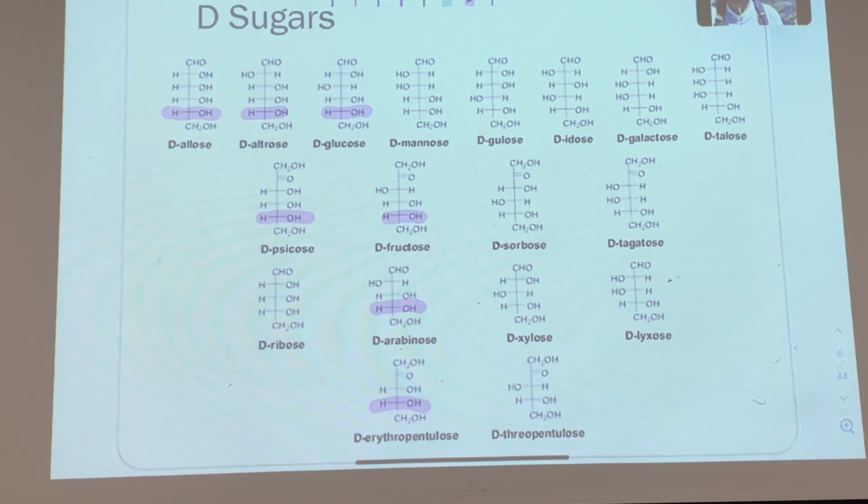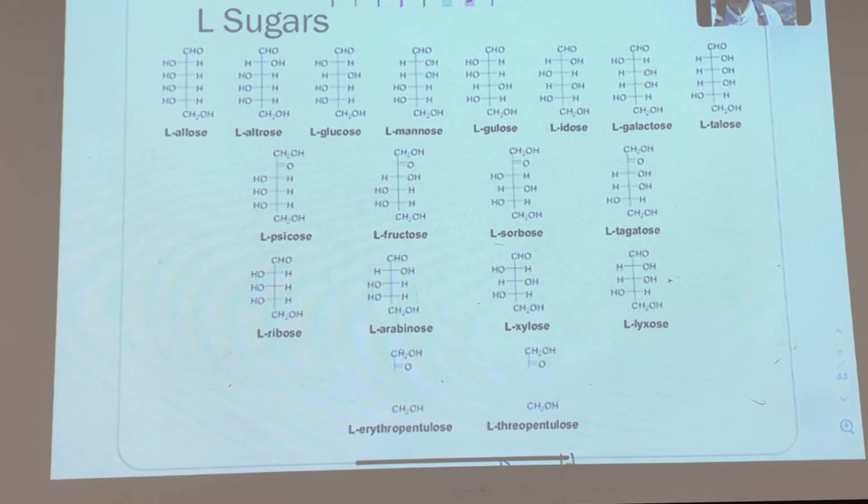Okay? You can look at the same slide, looking at these guys in enantiomers. There's all the L sugars. And again, find the chiral hydroxyl farthest from the carbonyl on each of these. And they are all going left, which makes those L sugars. And the reason why the bottom one isn't looked at is because the bottom C isn't chiral. Correct. Yeah, exactly. So this CH2OH is not a chiral center.